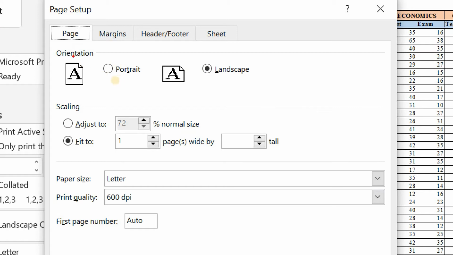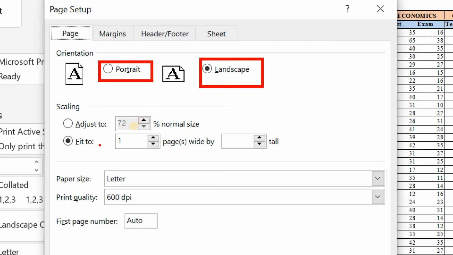Here on page, you have orientation, where we can orient our sheet to portrait or to landscape. We have seen how to do it. Or here you can adjust the scaling. Here you can increase the normal size. And here there is fit 1 page wide by, here there is tall.